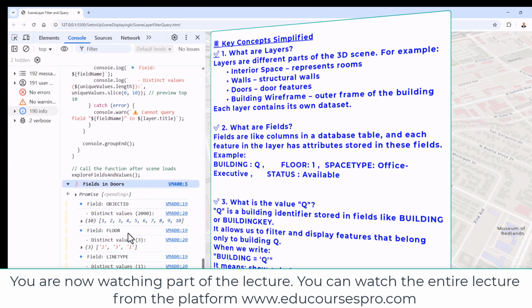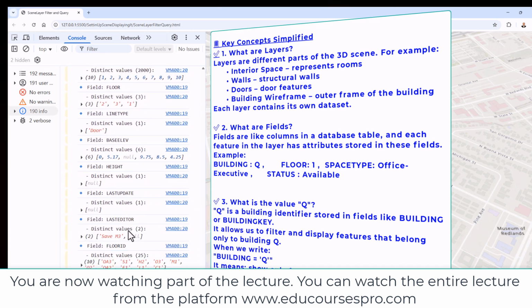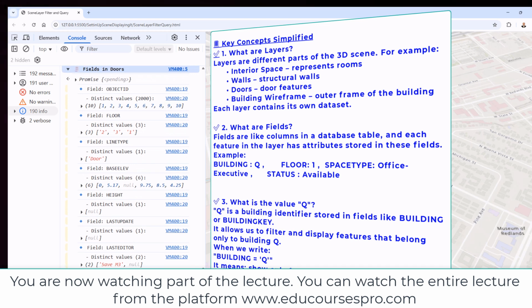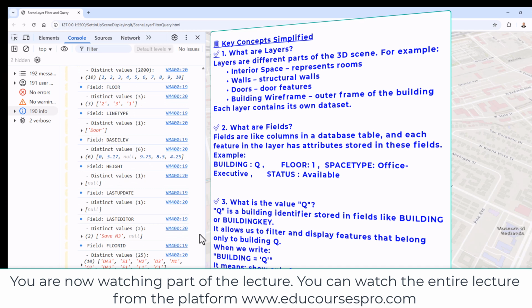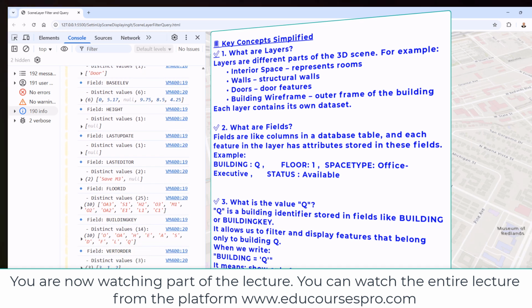What are fields? Fields are like columns in a database table, and each feature in the layer has attributes stored in these fields. Example: building, Q. Floor, 1. Space type, office executive. Status, available. 3.